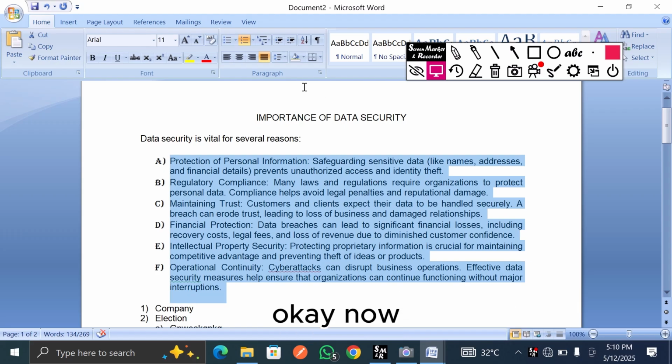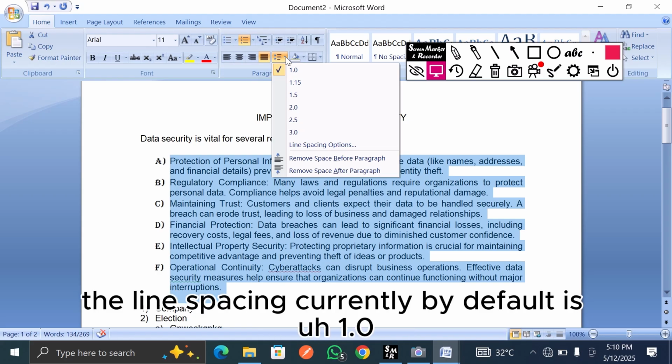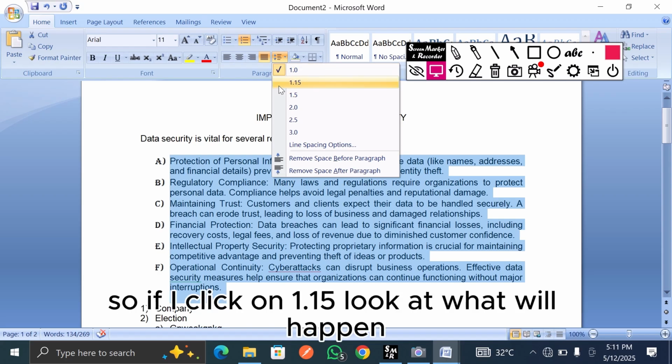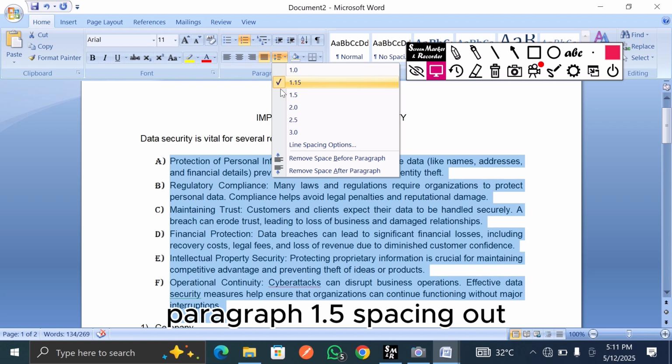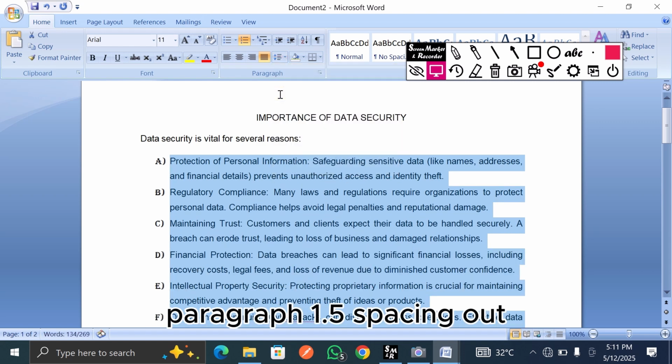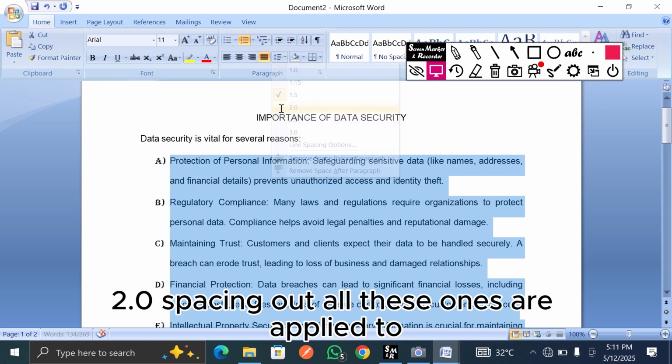Now the next one we have here is called line spacing. The line spacing currently by default is 1.0. If I click on 1.15, look at what will happen. My spacing is spacing out lines. Paragraph 1.5 spacing out, 2.0 spacing out.